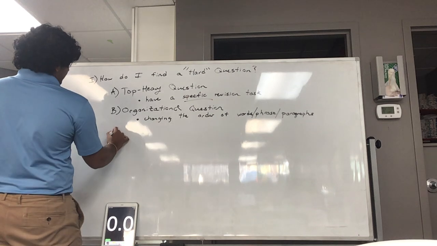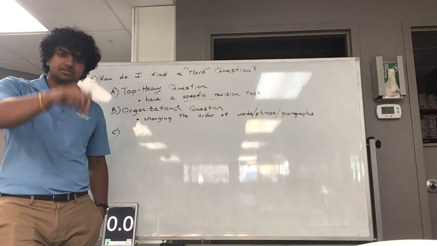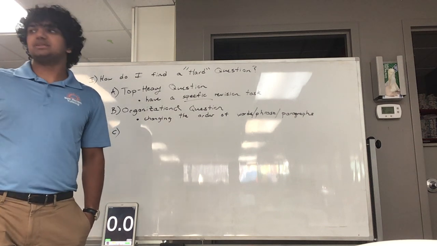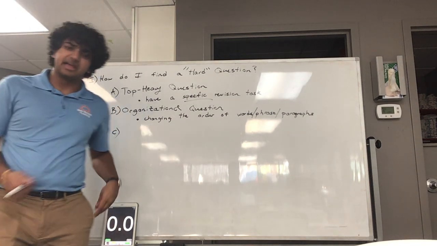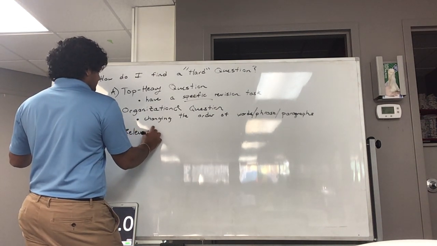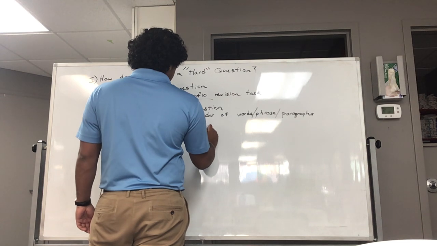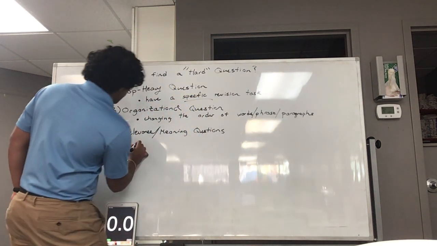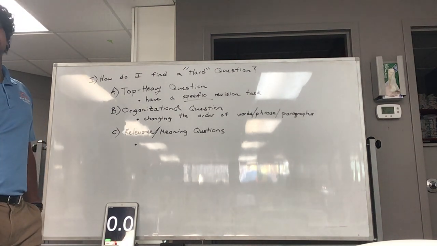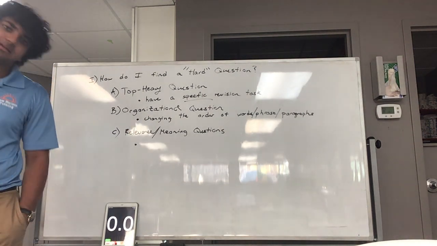And then the third type, these are kind of 2 types of questions, but I group them together because the process you're going to use to answer them is pretty much the same. So these are, again, based on processes, not rules. If these 2 have kind of the same process, I'm just going to put them together. So they are relevance or meaning questions. Pretty self-explanatory, right? All of these are named super well because they are exactly what they are.